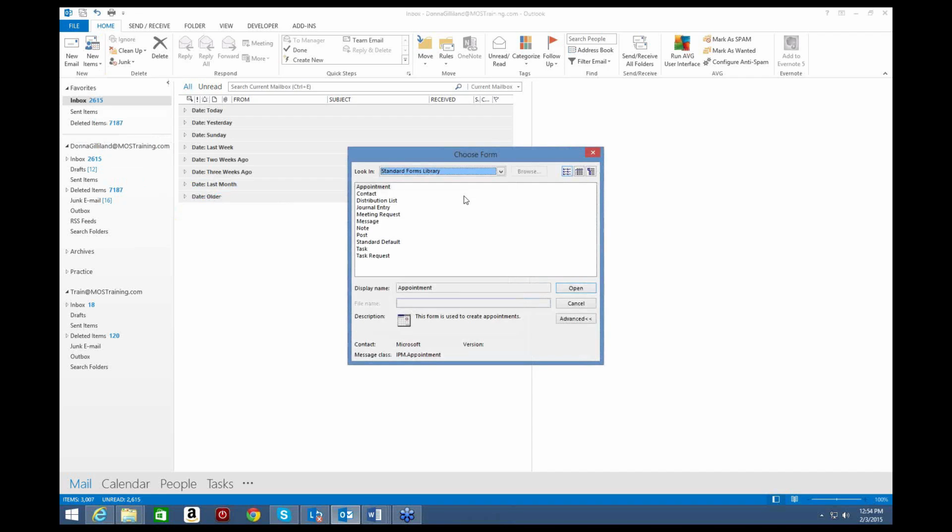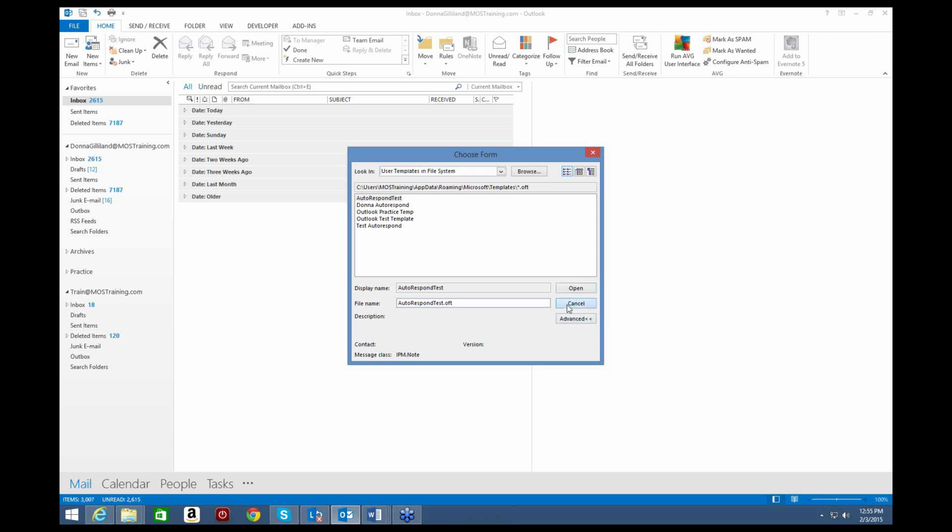When you choose Form, what you're going to get are forms that come with the program. And while the template you saved might not be in the location that first comes up, here it says look in Standard Forms Library. But if you click the down arrow, you have one that says User Templates in File System. And there's my template that I just saved, Outlook Practice Temp. So just know that when you create your own, they're being placed into this location called User Templates in File System.